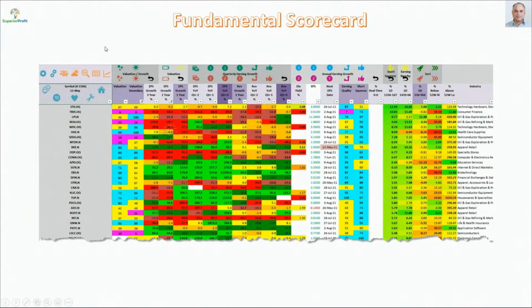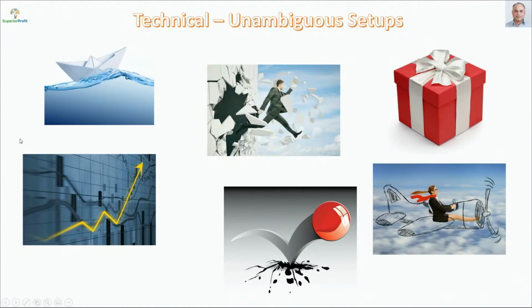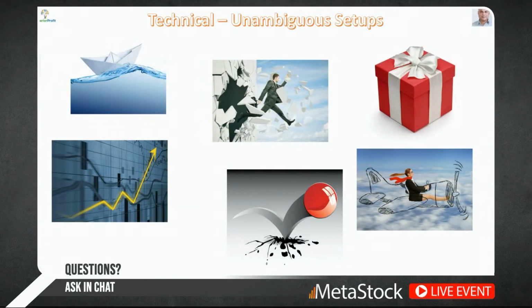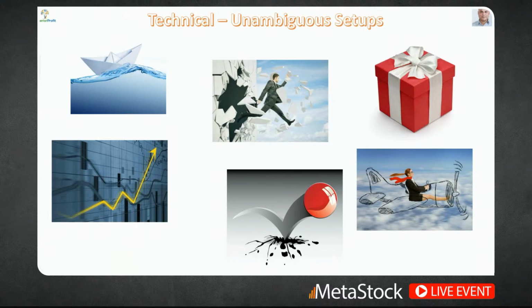I use unambiguous setups. Why I call them unambiguous? Whether I am looking at the trade setups or you are looking at it or a class 10 student is looking at it, my theory is that they should come to the same conclusion for the same stock, let's say 95% of the time. That is what is unambiguous. How to achieve unambiguous trade setups in a system? To use unambiguous checklists. If you remember the chart for megacap top 20, everything was color coded.